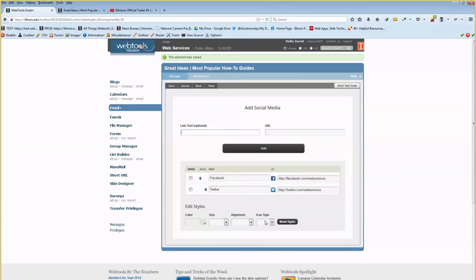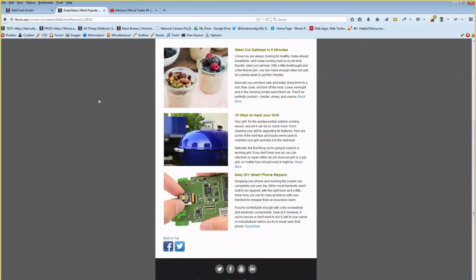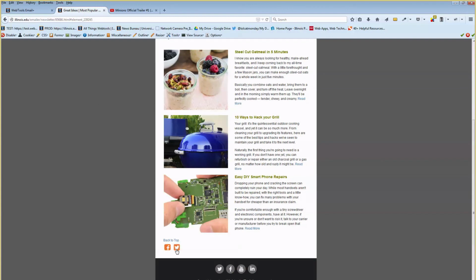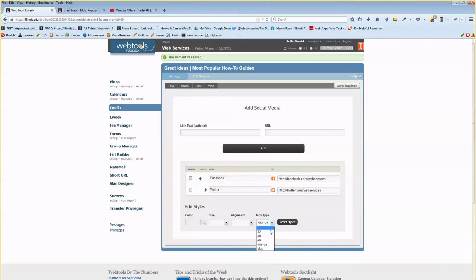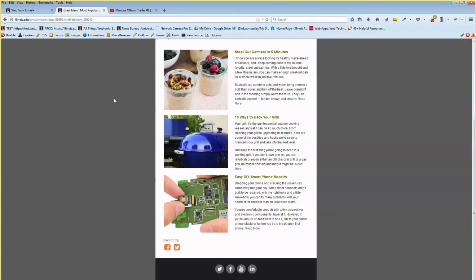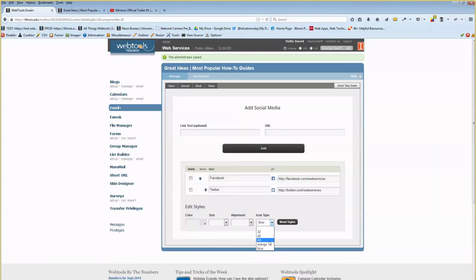I know if I choose orange, I usually always choose the orange when I add them. It's just the one I always choose. And so it adds these little tiny orange ones. You don't get to change custom colors, but you get, so here's blue. If I change those to blue, you can see that we have some options. And let me make sure I choose one of these and it does something here.